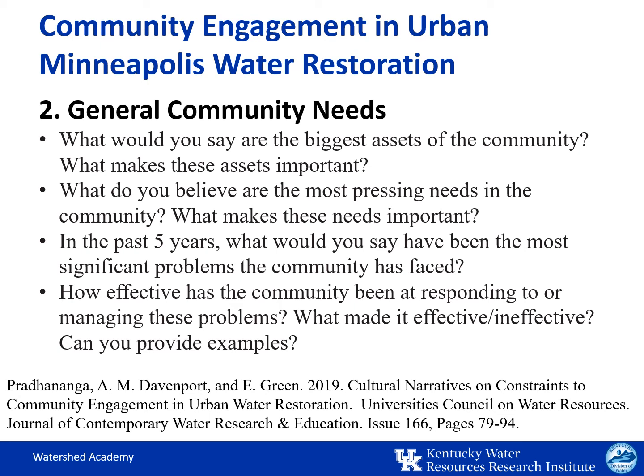Here's the questions. What would you say are the community's biggest assets? Why are they important? What do you believe are the most pressing needs in the community, and why are those needs important? In the past 5 years, what would you say have been the most significant problems the community has faced? And how effective has the community been at responding to these problems? Why? And can you provide examples?